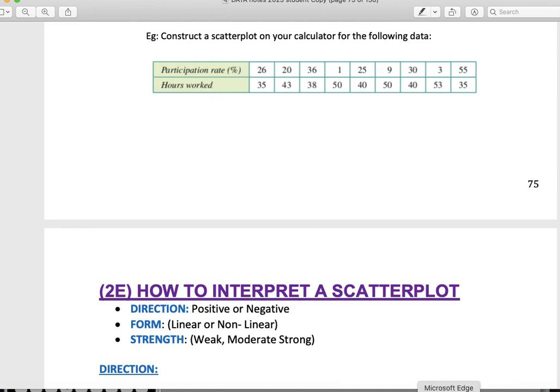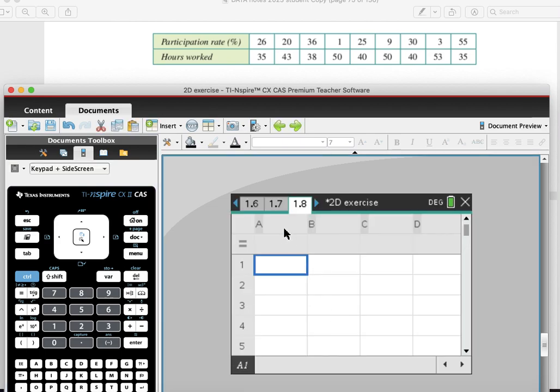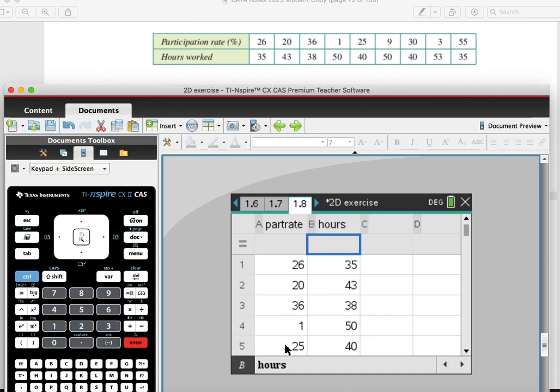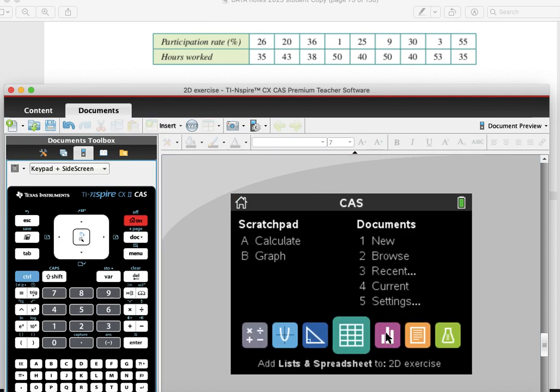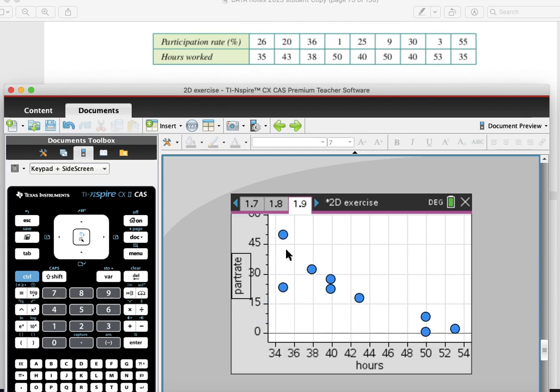You need to decide. So we're going to pop our calculator up again, and we're going to create our new list. We would go into lists and spreadsheets, and we might name it participation rate. I just abbreviated it. I want you to try and use a word that is relating to it. So if you make a mistake or you need to get it back, you can. We press enter. There we go. And hours worked, I'm going to type that in, and there I've typed all those lists in. So I've typed the lists in, and I'm going to go back to the home key, click on this, and select. Now I said hours was the X and participation rate was the Y. We can see here, as our hours increased, the participation rate went down. Okay, so we'll be looking at these scatter plots and describing them and a lot more, but just for the moment, we're just looking at how we create them.